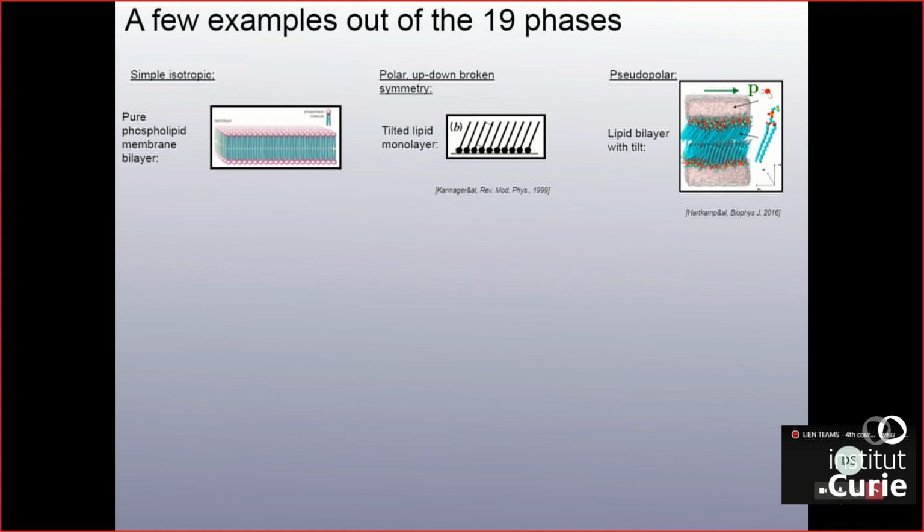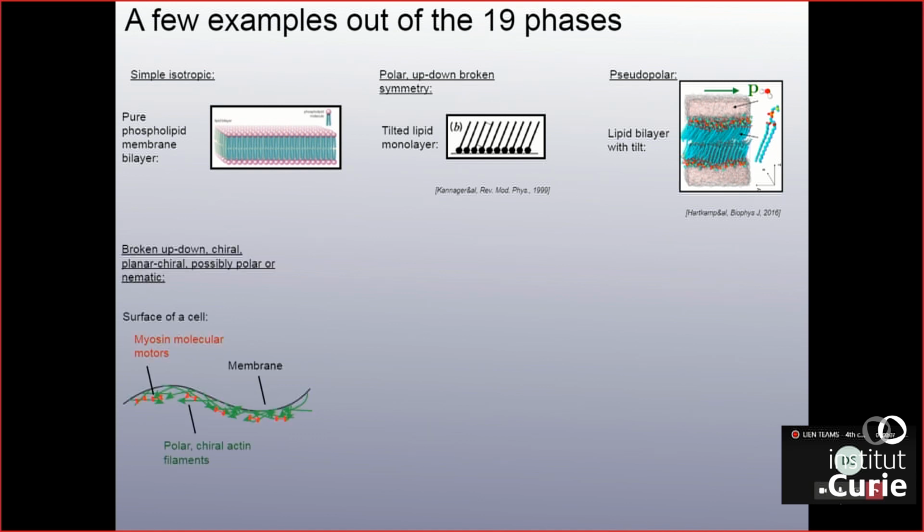And if you think now about a bilayer with tilted molecules, it's a strange type, actually. It's pseudopolar, because if I choose one layer and associate a vector to it, I can see that if I choose the other layer, I will take the opposite vector. Or say it differently: if I define the vector as going on the right based on the upper layer, if I apply a mirror symmetry with respect to a plane tangent to the surface, that flips the polarity of P. So this kind of order on the surface is not really a polar order, it's a pseudopolar order.